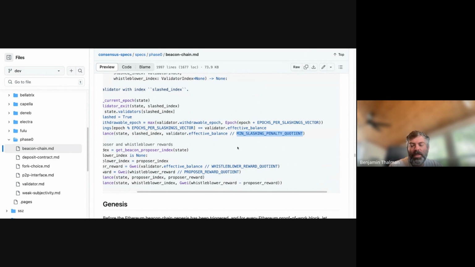Another way to think about this is that 1/128th of a validator's balance is taken from them. You can think about that however you want. In other words, in terms of the scale of this validator.effective_balance. Understand, though, that it actually is important that the amount is in Gwei. Because if you represented this in ETH and did 32 floor division 128, the nearest whole integer rounds down to 0. Or sorry, the result of floor division will give you 0. So there would be no initial slash.